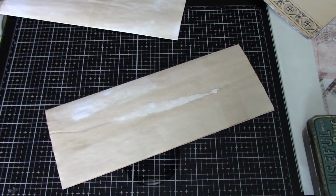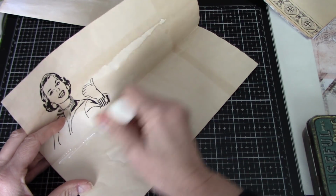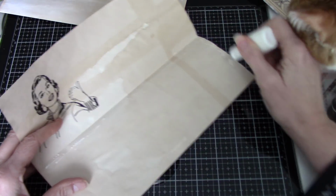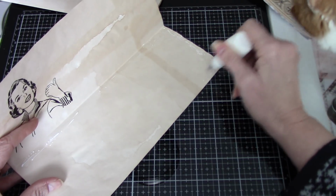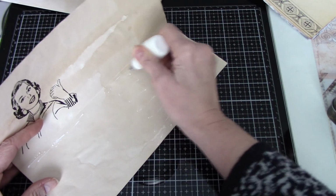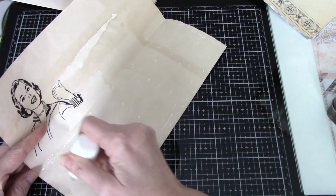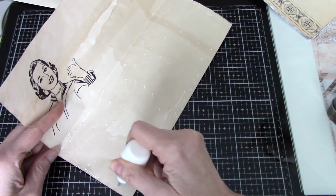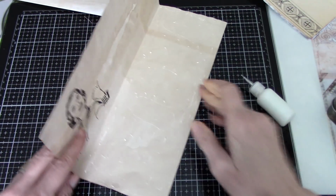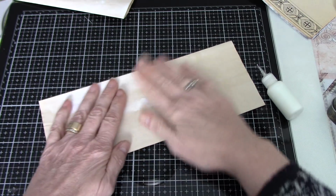I think so. Okay, so I'm just going to use my art glitter glue, and I'm going to glue the whole inside. And this, I've said before, these are great projects for glue sticks. But glue sticks and I are on a non-speaking relationship at the moment because I just find that for me they're not terribly reliable, and it may have something to do with the weather here. I don't know, or could be the surface that I've tried to use it on. I may not like that craft paper that I like to use.